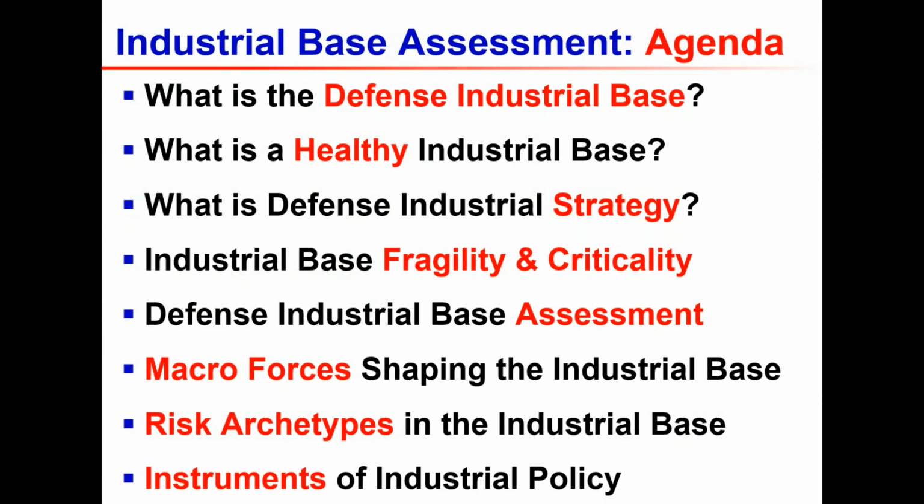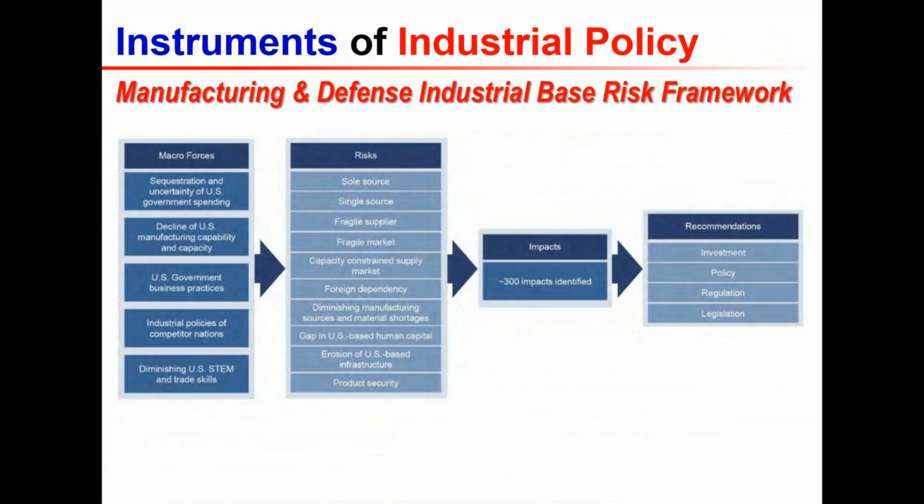I'm not going to talk about it too much because this is actually what we're going to cover in lessons 21, 22, 23, and 24 going forward. But it's important for you to understand, first of all, notice that I'm not really talking about the impacts here. I've already hinted at the impacts of the different risks, why they cause a problem in the industrial base. But again, as you mentioned, there's a classified appendix to the report that talks about all the impacts by sector. But notice when we talk about instruments of industrial policy, what about the recommendations, right?